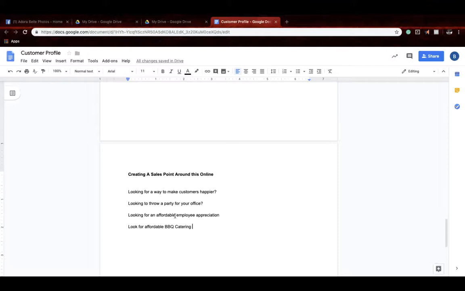And all a customer profile is, is giving you a visualization of who to write for and how to write for them, or how to create content for them, or how to create a product for them. These are the basic steps of all entrepreneurial goals: to figure out what your customers need, find a solution for it, and then sell them that solution. Pretty easy. This can be applied across any type of industry. I don't care what you are. You just need to figure out how to create a profile, figure out how to find the pain points in their life, and give them a solution to those pain points, in a nice, pretty, wrapped package. That's all you really have to do.